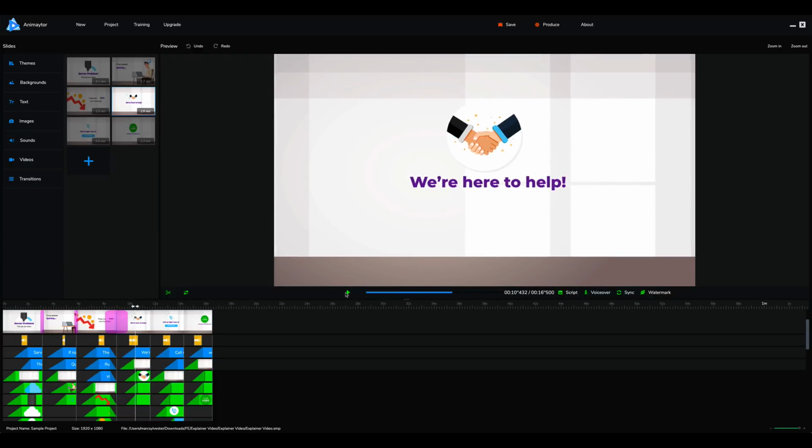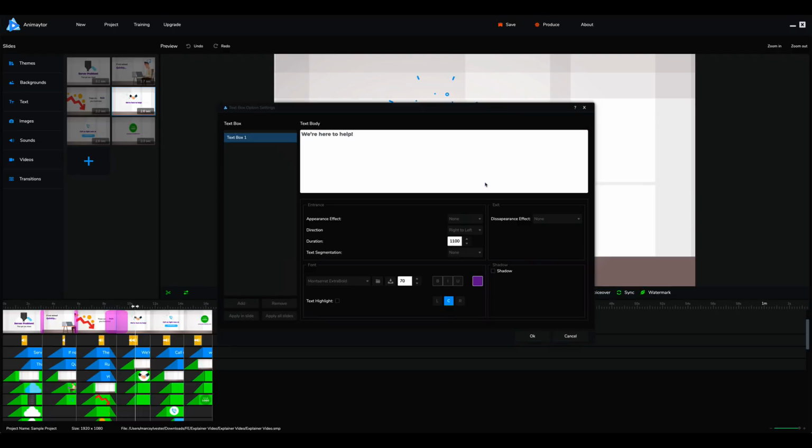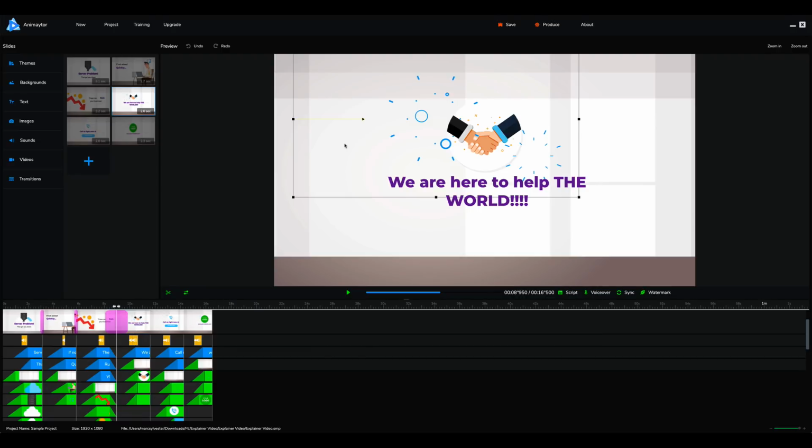There you go. So they don't have music on this, but we know how to put music on this if we wanted to. And instead of their text, we can just double click on the text, change the text to whatever you want it to be. So they have all these pre-designed templates that's really helpful.